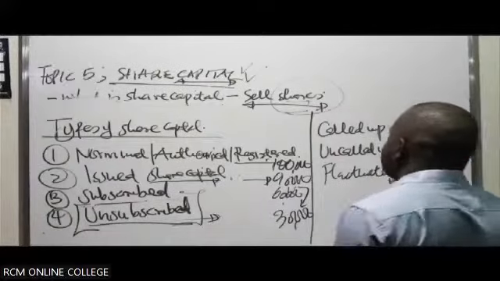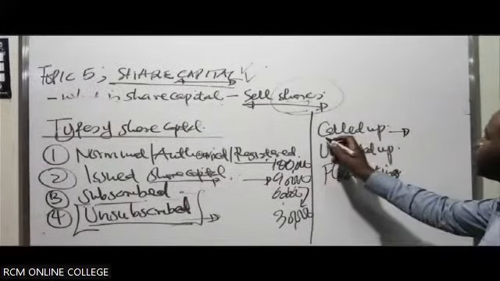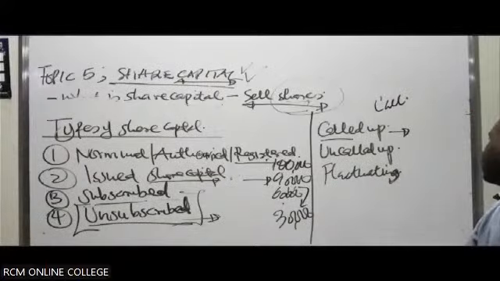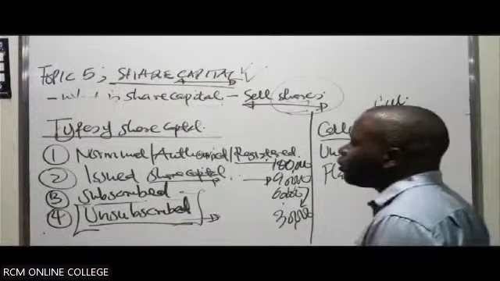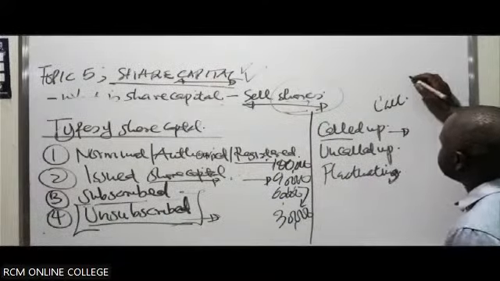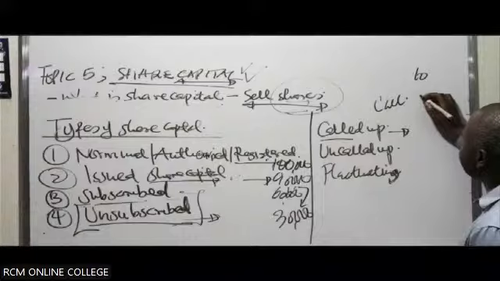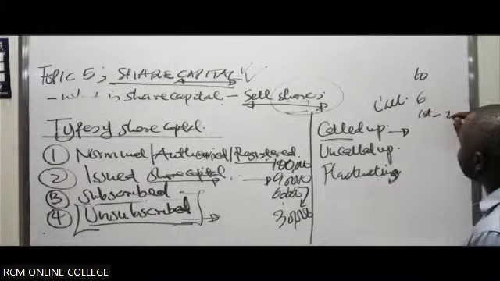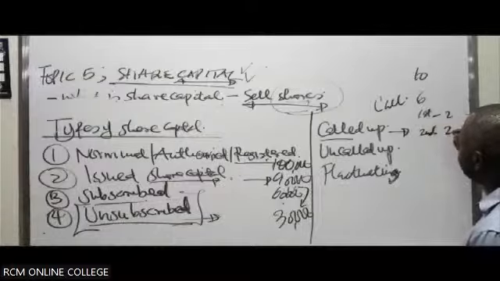Called up share capital is basically similar to what we talked about, making a call. There can be that part of the capital which hasn't actually been paid up for. Maybe there is some amount outstanding on this share capital. Because we say, for example, the first value of the share could be 10. Then you say on allotment, people have to pay 6. On first call, people have to pay 2. Second call, people have to pay 2 of the first value.